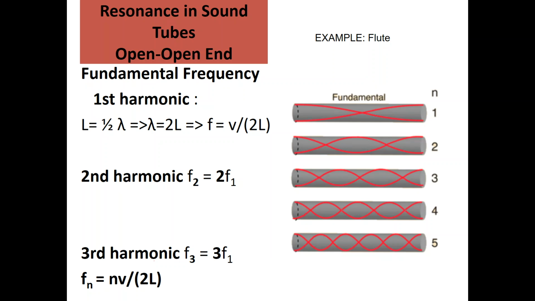But in any case, can you just imitate what a trombone is? Yeah, okay, it's the one where you move your hand back and forth. What you're doing is changing the length of the tube, right? You're changing the L, and if you're changing the L, you're changing the frequency at which the sound comes out of it, right?